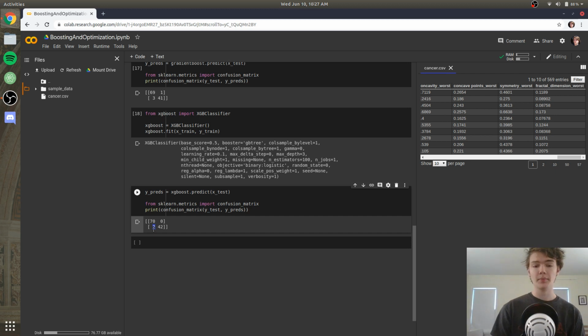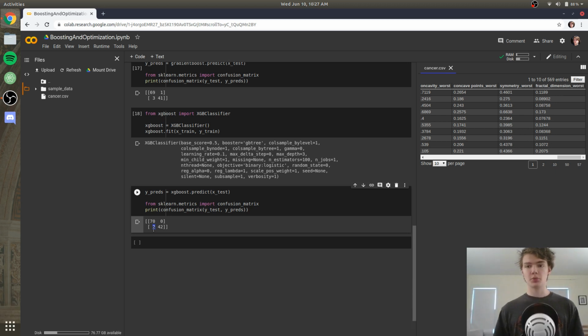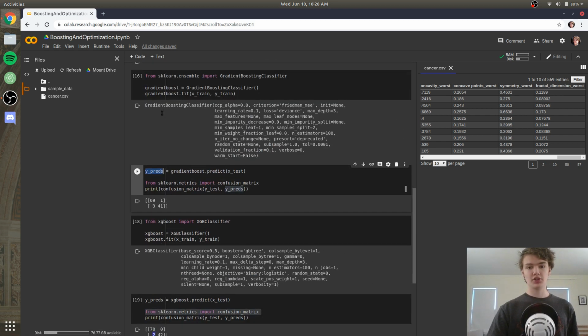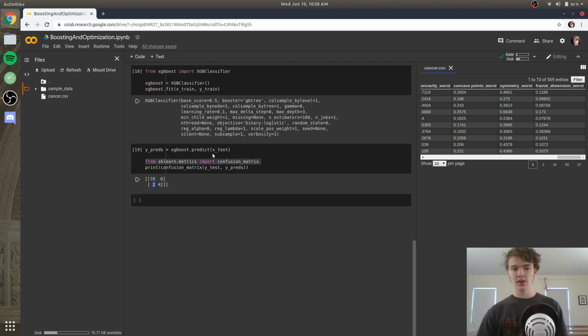So something that's important with transforming, with scaling your values, is that sometimes it doesn't work. It really depends on the problem. If you want to get a little more accuracy, it's worth a shot. But as we've seen right here, sometimes it doesn't work, because we have reduced our errors by half for the extreme gradient boosting and by 2/3 for the regular gradient boosting, just by getting rid of transforming and scaling the values. But yeah, guys, that's pretty much it for this video, and I hope to see you in the next one. Sweet. Congratulations.